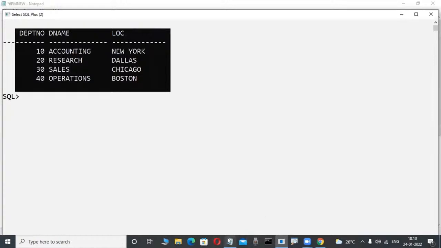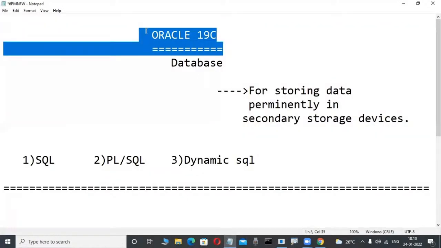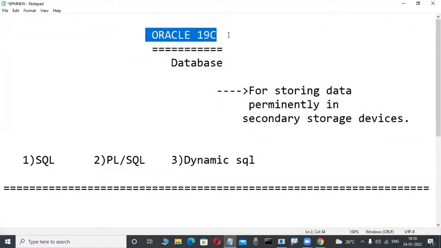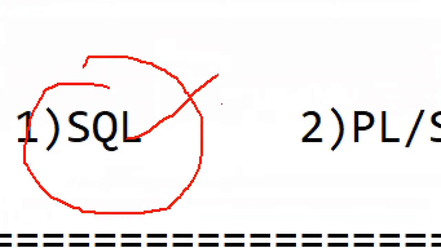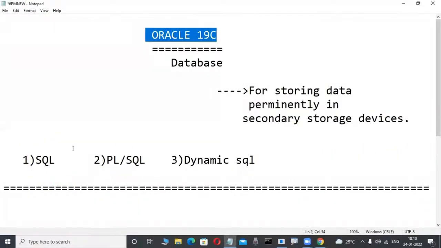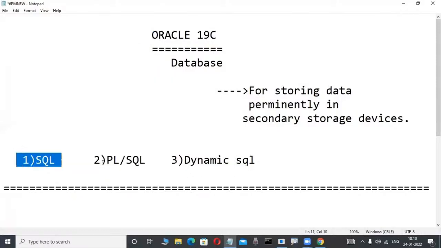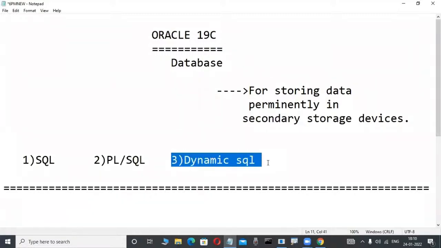For operating these relational data model products, one universal language is there: SQL, structured query language. But to operate the Oracle product, there are three languages: SQL, PLSQL, which is procedural language extension for SQL, and dynamic SQL.